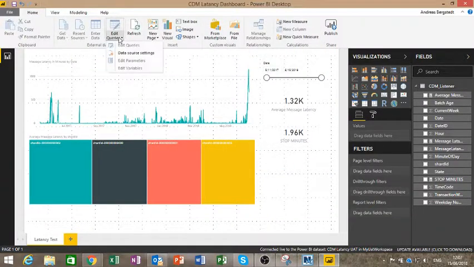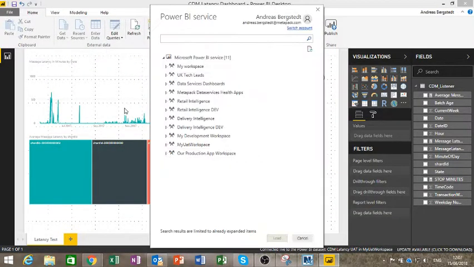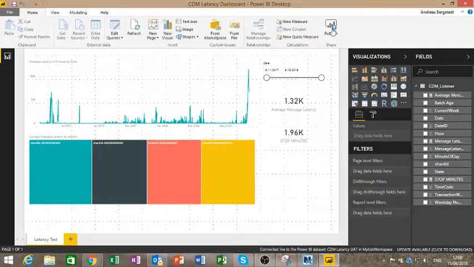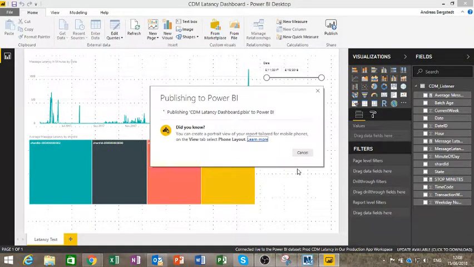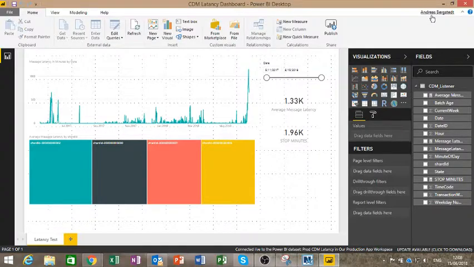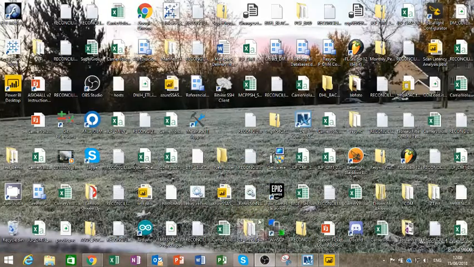And we go and we edit data source settings. We go, ooh, our production workspace. Right, load and publish. Save changes. And published. Right, great. So now we have it up and sitting.